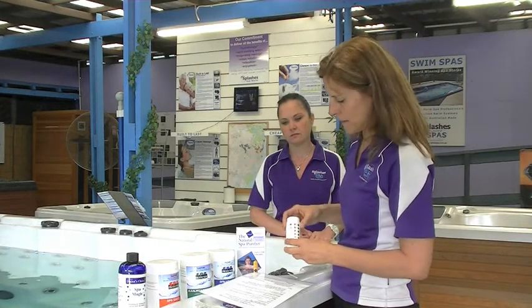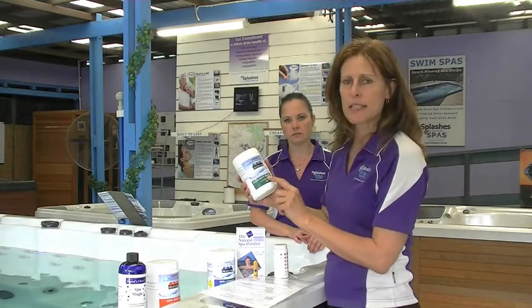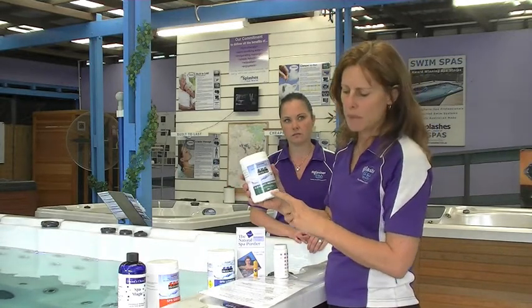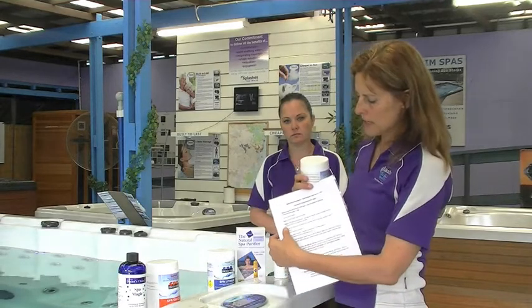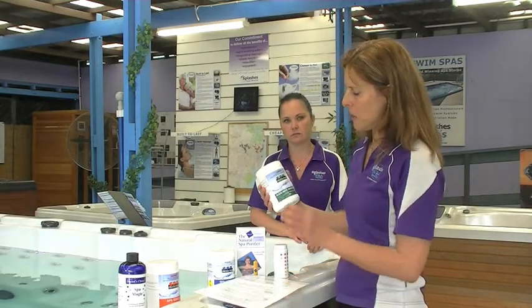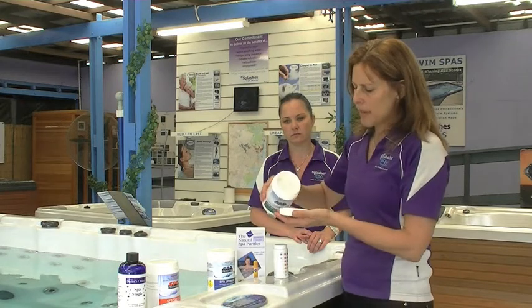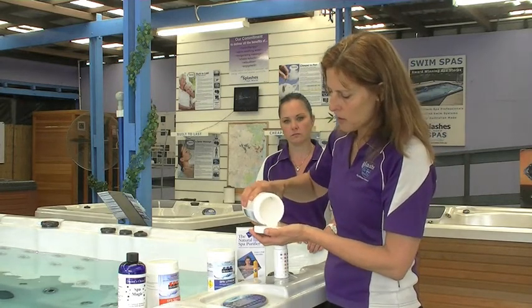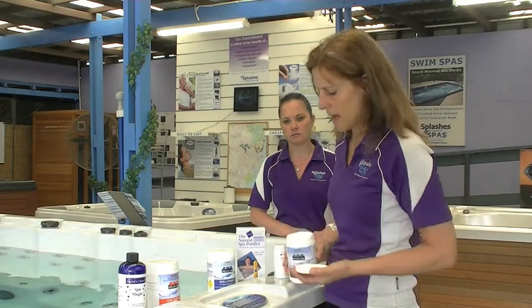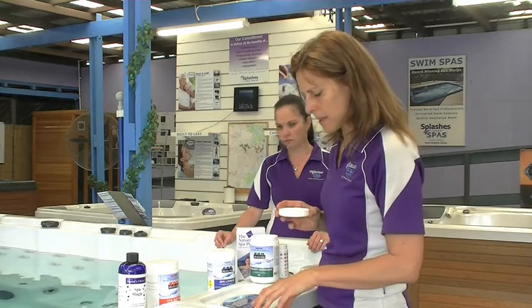Anyway, we want to get this dark orange, not pink, which is too high the alkalinity, and not yellow, which means acidic water. So the way to do that in Sydney water is to add alkalinity increaser, which is sodium bicarbonate. Your chemical sheet is based on 1,000 litres, so if you have a spa that's more than that, you need to adjust your measurements. And we don't consider that this is rocket science at all, so you don't need to get your measuring spoon. A heaped tablespoon, if you're a cook, looks like a heaped tablespoon, so you can just measure it out into the lid. But it equates to 30 grams, one heaped tablespoon.